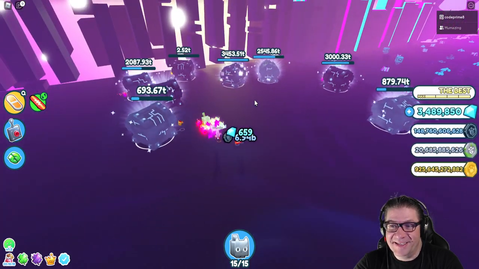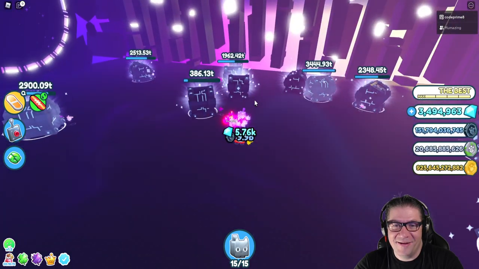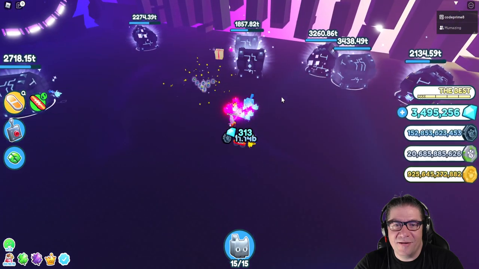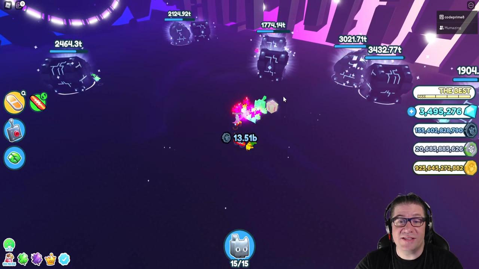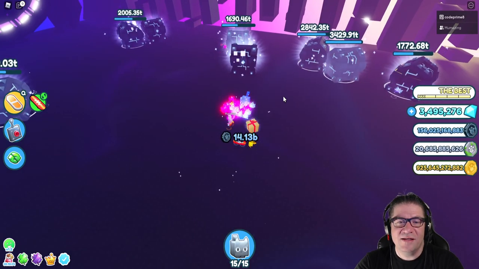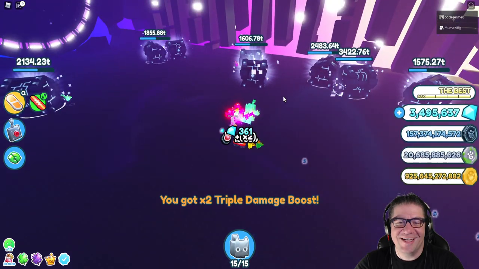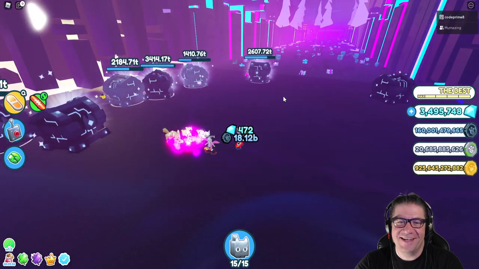My goodness. Also, if you play with friends, you get a friend boost. So, you and me playing together is getting a coin multiplier. Yep. Why is that present not coming towards me? It won't. It's because of the magnet. There you go. Two times triple coin boost. Nice. Triple damage boost.